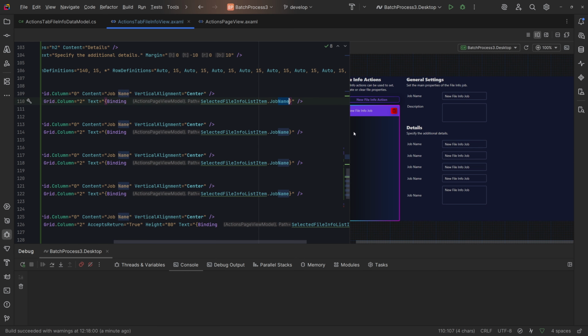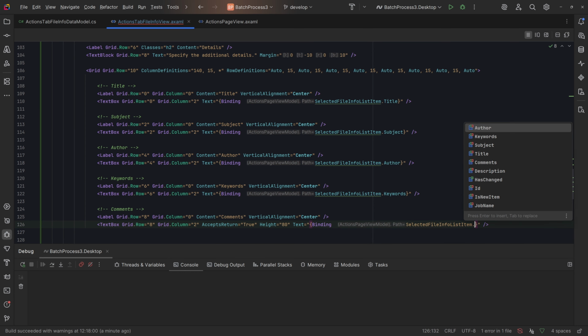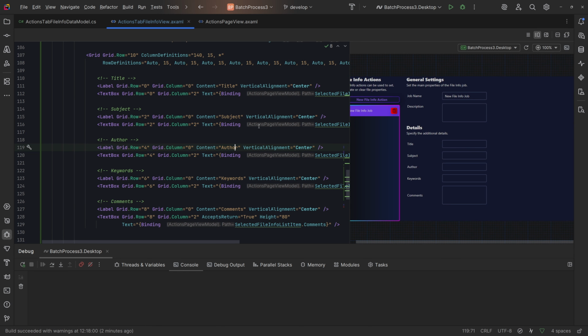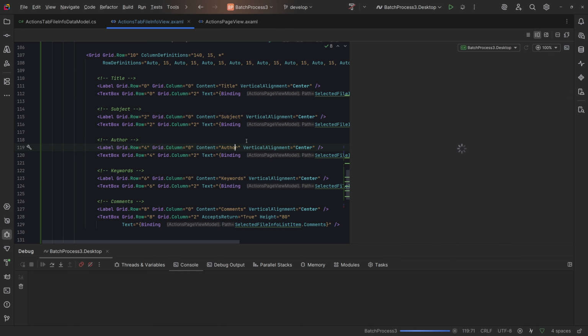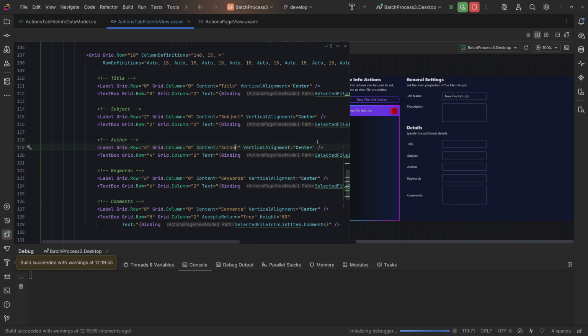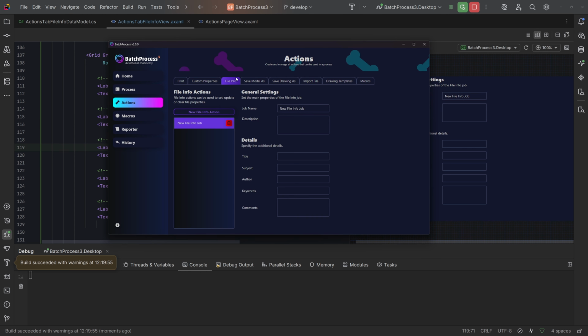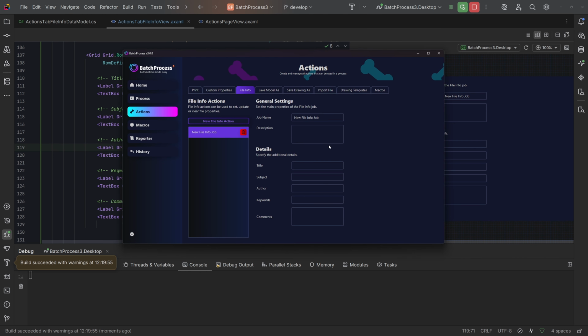And then if we now bind to here, all we need to do is bind to the appropriate things. So title. And now with that done, we should have, as simple as that, a fully working page. So the UI should work, the database save should work, the retrieval should work. And this is all because of the view model binding and how we've done it. This should now be a fully complete and functional page.